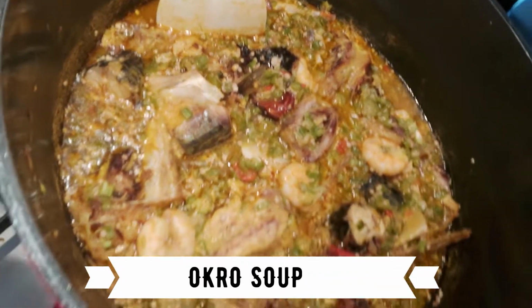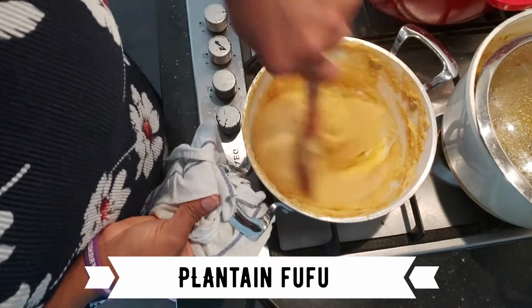Today I'm going to prepare Nigerian okro soup with correct plantain fufu. So I'm going to show you guys how I prepare my Nigerian okro soup, how I was taught.